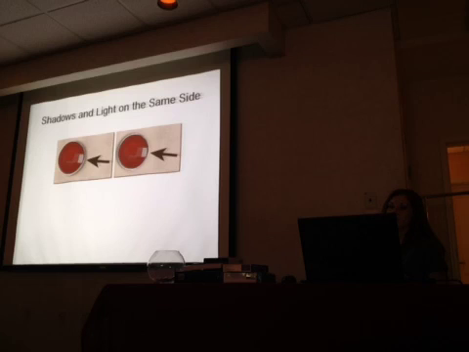Shadows and light on the same side. So sometimes you get these elements that have a pretty obvious light source, and on that first one you can see where the light source is on the element, and then they applied the drop shadow on the wrong side. How many of you have done that before? Right, I have too. So it's something to keep an eye out, because if you're buying elements or using elements, especially designers who are purchasing elements with these obvious light sources, you want to make sure you're keeping those shadows realistic and putting them on the other side of that light source.